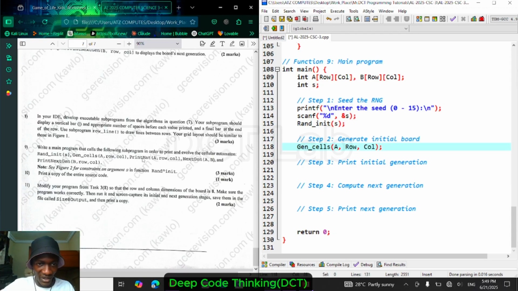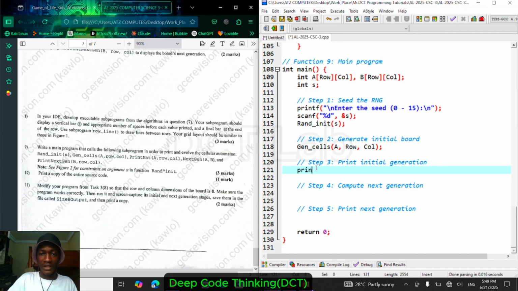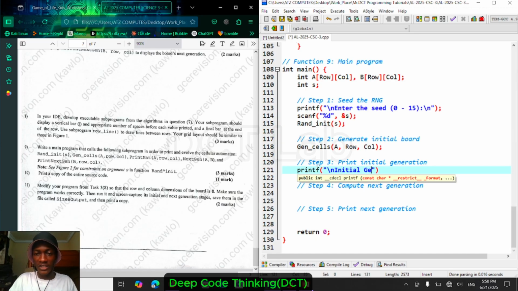Now the next is print math. We need to print the initial generation, but to print that, I would like to tell the user that this is the initial generation. So I'll write "initial generation", with \n for good formatting.